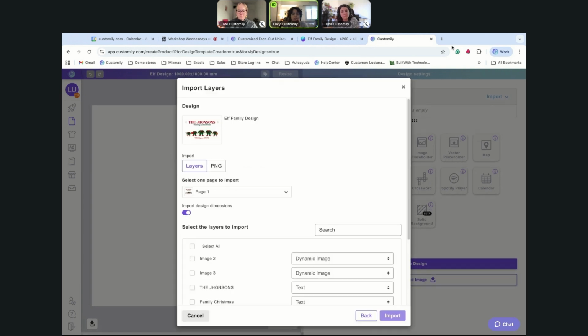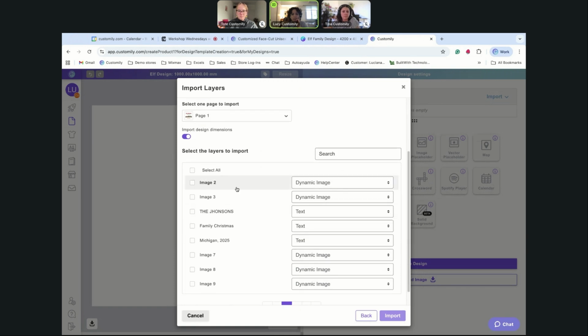Let me see here. Okay. So as we see, this has picked up on the elements for text, the different clip art options that we had. And we're just going to select all of the layers so that we can import them in. So import.